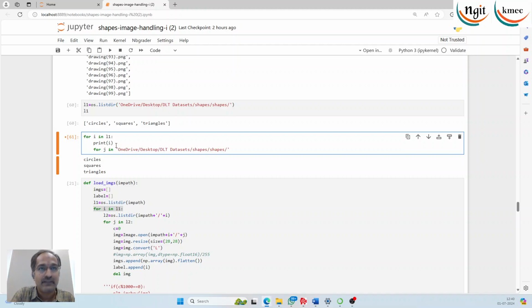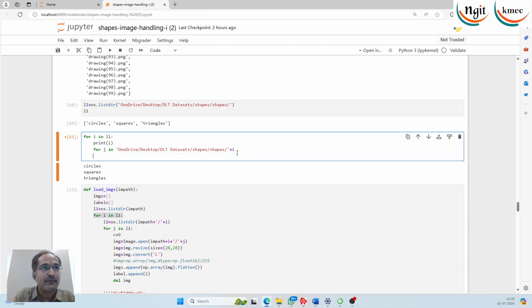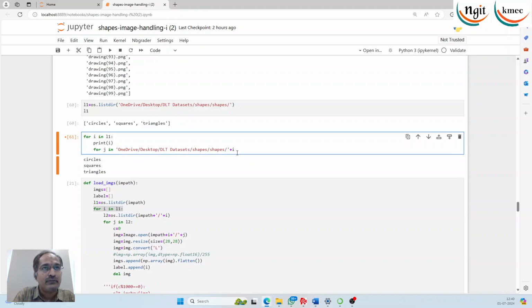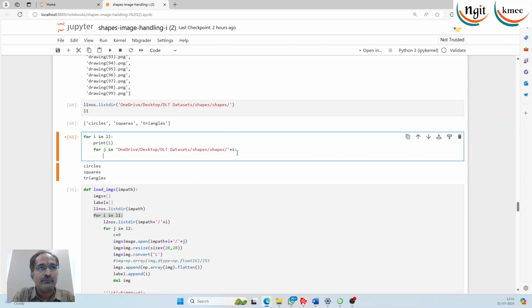I want to give this complete path plus, within quotations. Already the slash was included, so we need not give the slash. I want to append i, so that we can get the names of the files, with the complete path given. So let us display print j, right?